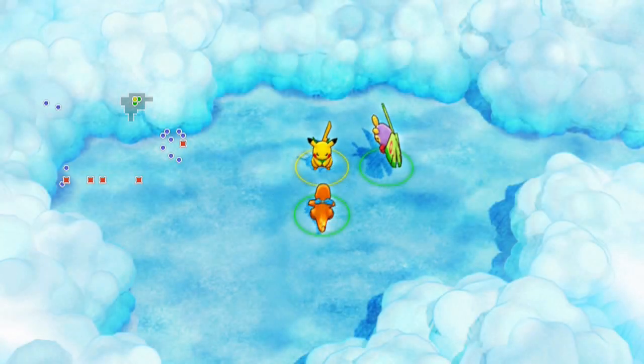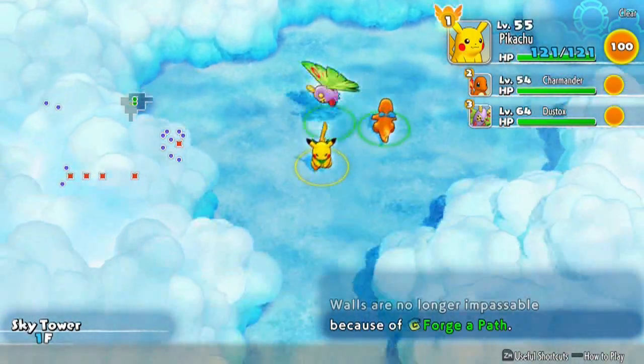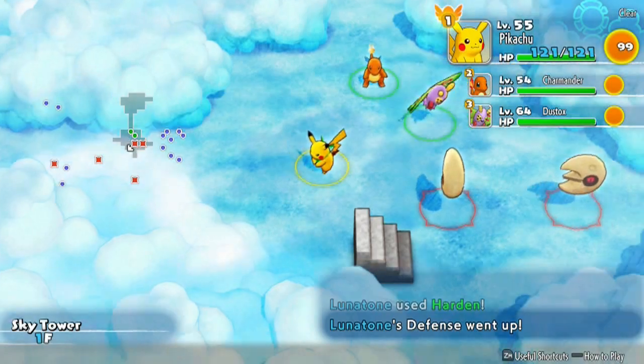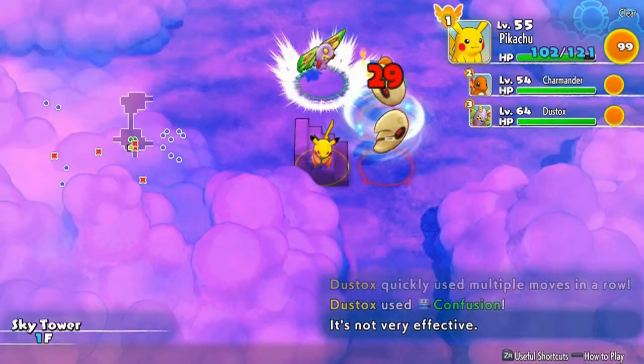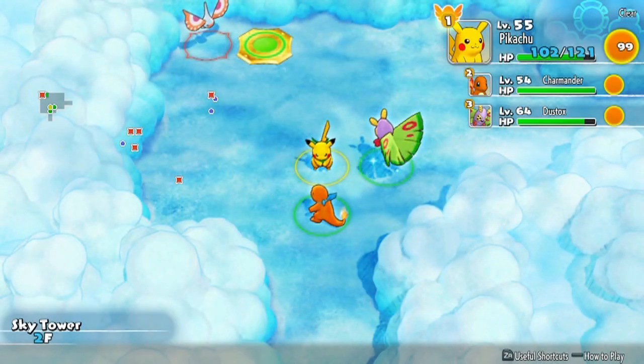Now, I realized what I did wrong the last time. Oh, okay, this is the floor. But thankfully, I don't have to worry about it. Also, I had a few rainbow gummies and some dojo tickets, and I used them all with Charmander. Charmander's up to level 54 and has more than 100 HP.